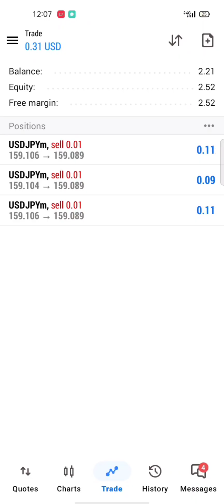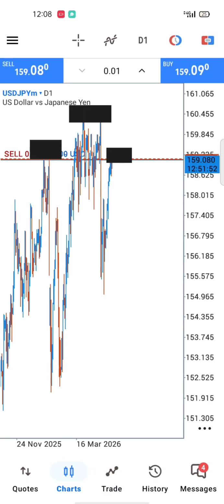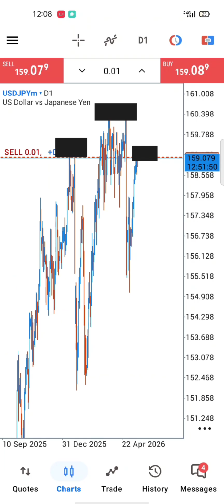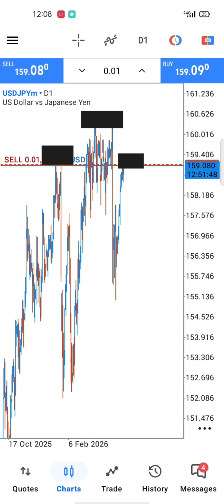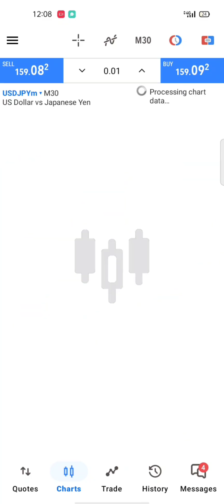So guys, the trade is currently selling down massively. You are currently making some profit at this very point. You know, in a small account, any little profit is a profit. And you may be wondering which strategy I'm using to flip the account to something very massive. When it comes to trading and flipping small accounts, I'm the king of trading any small account. I'm Mighty Gideon. I have a couple of big accounts I trade, but I trade small accounts to teach you all that when it comes to trading, it's not about the account you're trading, it's about the strategy, and you can deposit any small account to trade and make huge profit to a mighty height.